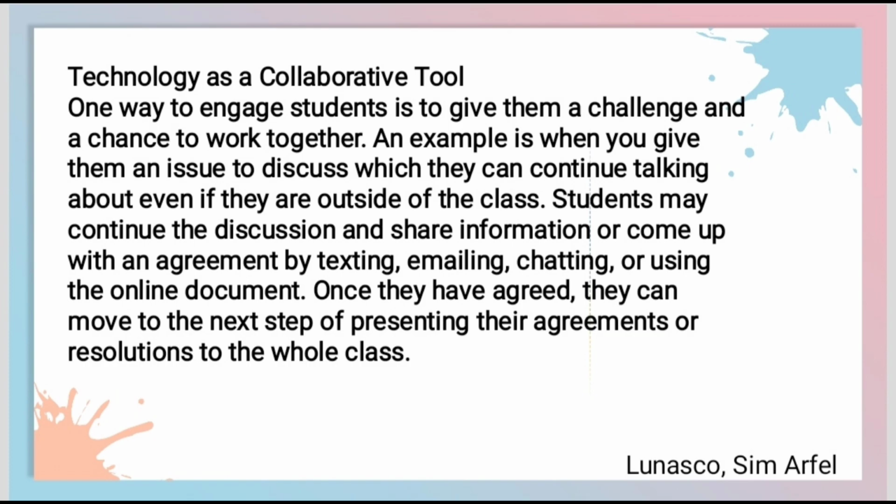One way to engage students is to give them a challenge and a chance to work together. An example is when you give them an issue to discuss, which they can continue talking about even if they are outside of the class. Students may continue the discussion and share information or come up with an agreement by texting, emailing, chatting, or using the online document. Once they have agreed, they can move to the next step of presenting their agreements or solutions to the whole class.